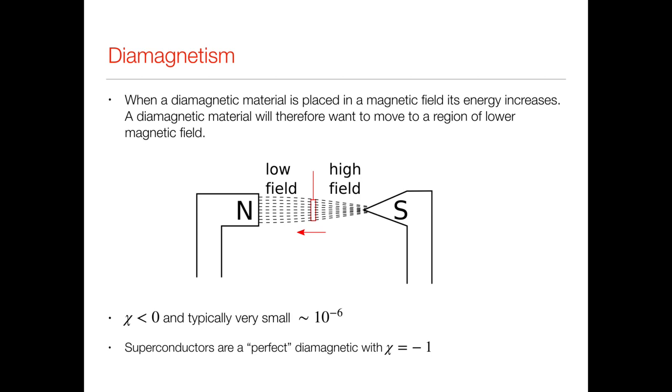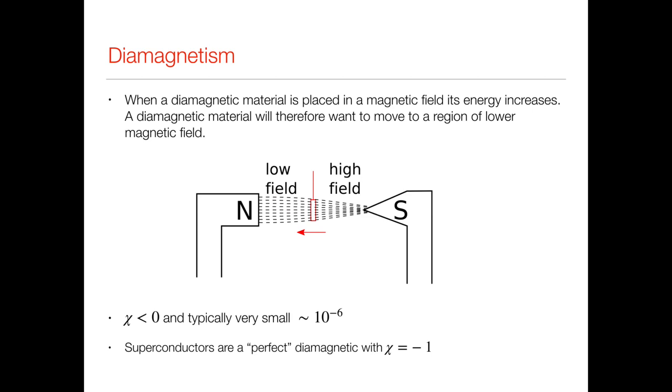And how do we distinguish a diamagnet? Well, a diamagnet, when placed in a magnetic field, tends to increase its energy. Okay, its energy is increased when it's placed in a magnetic field. So in order to minimize the energy, what does a diamagnet want to do? It wants to move to a region of lower field because its energy then will be lower. So in this diagram, which we discussed last time, you would see that the diamagnetic sample would move to the left to the region of low field. Okay, over here.